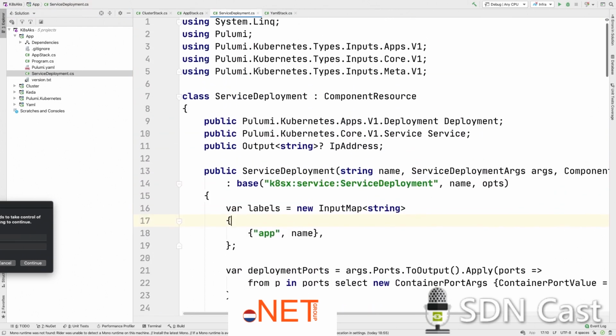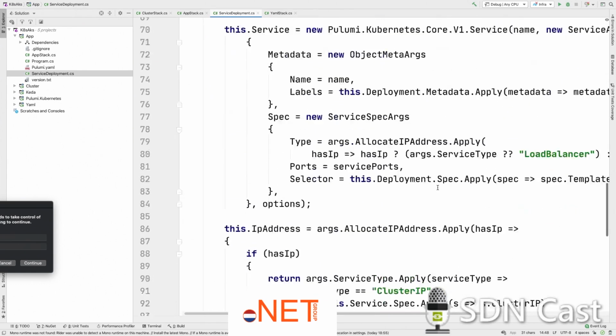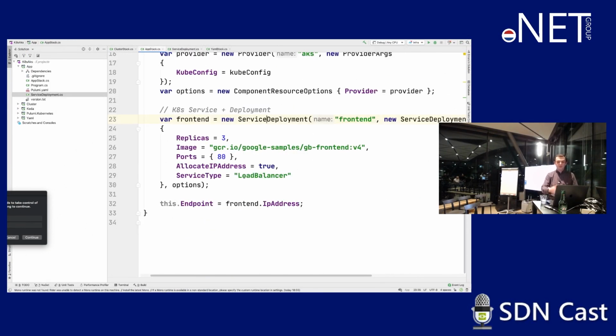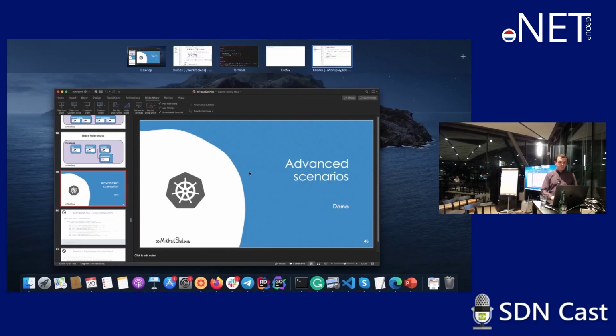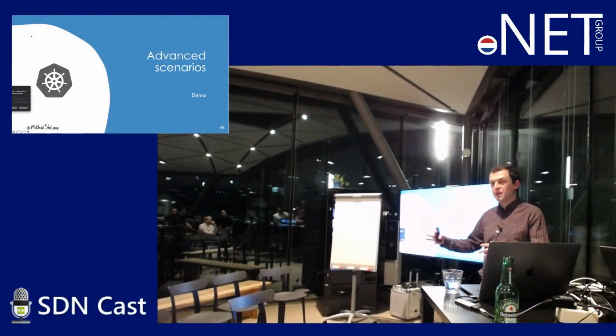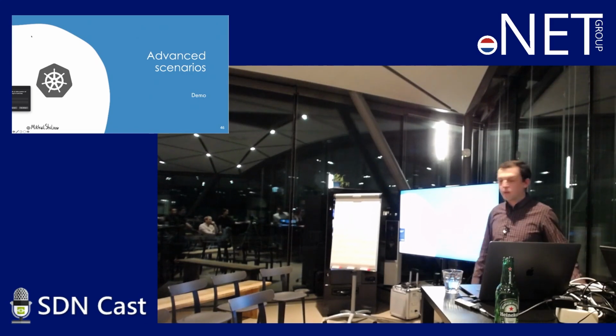So that's an example of a component resource that I was explaining before. It's derived from component resource, a class with a constructor. It has a name that you will see in the CLI output. And then it does all the smart stuff about Kubernetes. It actually makes a deployment object and a service object together in one component. So there is a lot of code in the component, but the application code is very simple. You can sort of read it. This is a Docker image deployed on port 80 with load balancing. Okay, so that's just an example of a more complicated one. You can imagine you can have 15 stacks in your organization pointed to each other, and one pipeline or 5 pipelines triggered from each other, whatever you want.